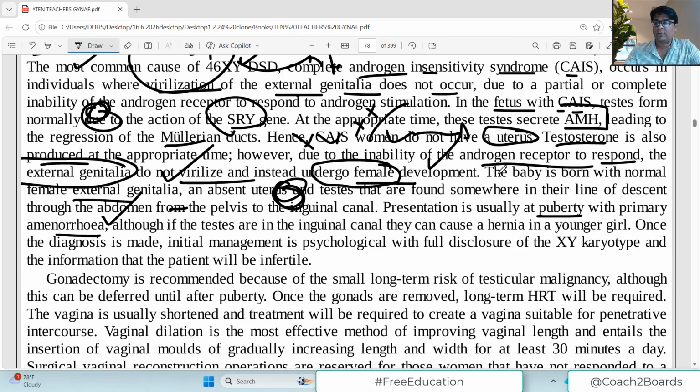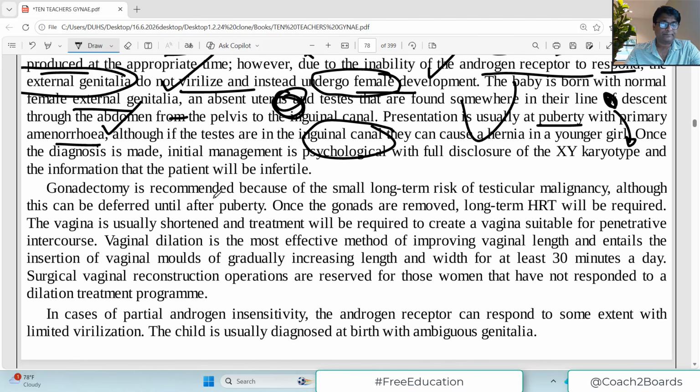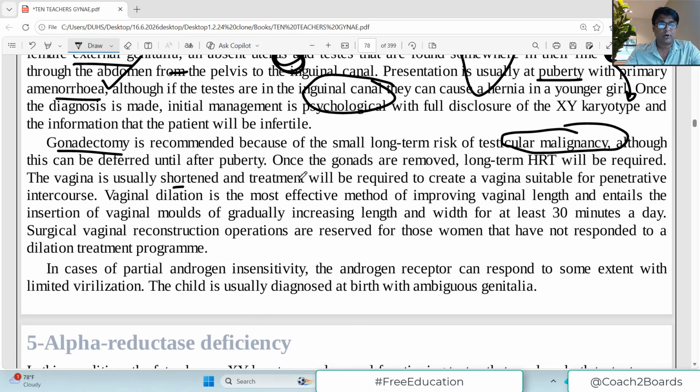And many of the time you also find the testes are stuck somewhere in the inguinal canal because the external genitalia is not that of a male, so the scrotum does not develop. In fact, there are labia majora and minora. So where will the testis go? The testis is formed, though. So the testis is stuck in the inguinal canal. It does not descend appropriately. You have to remove that because if this testis is left in the inguinal canal, there are chances of testicular malignancy. Okay, the vagina is usually shortened, so this is a surgical treatment of how you can correct it. So these are the surgeries which you perform to take care of the external genitals, right?